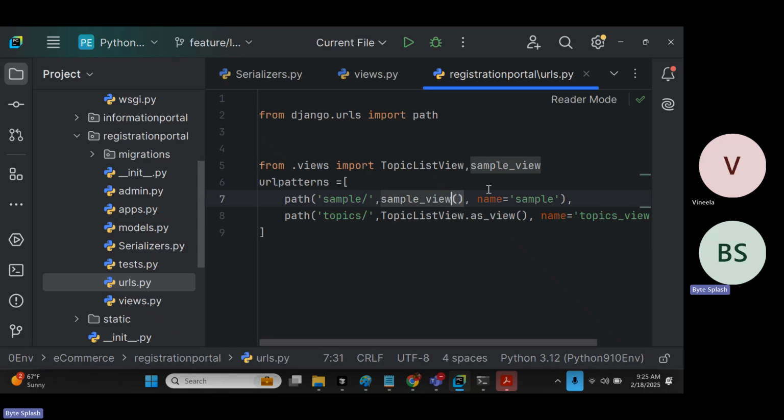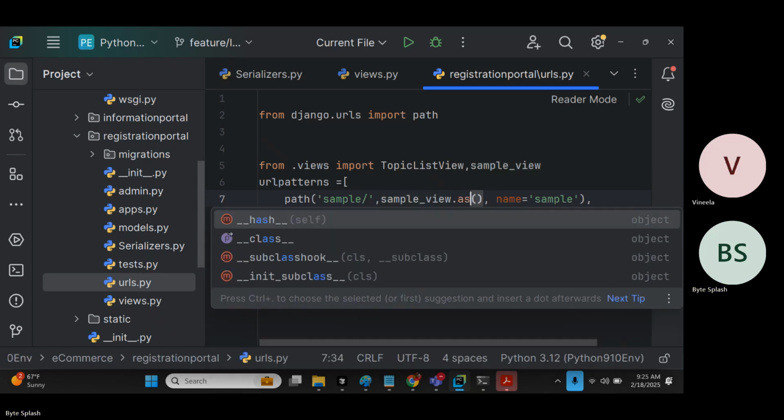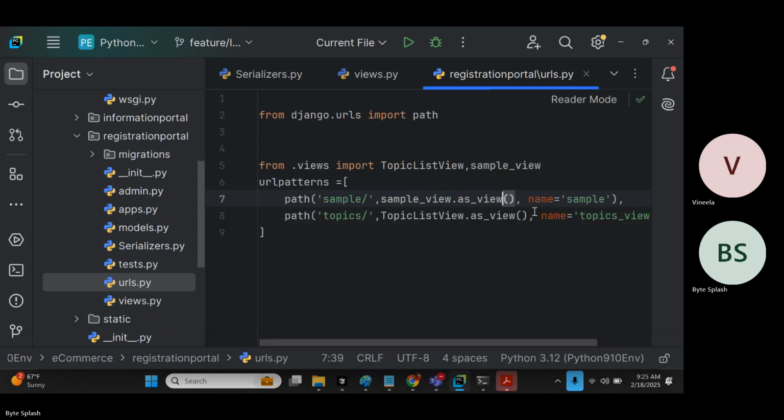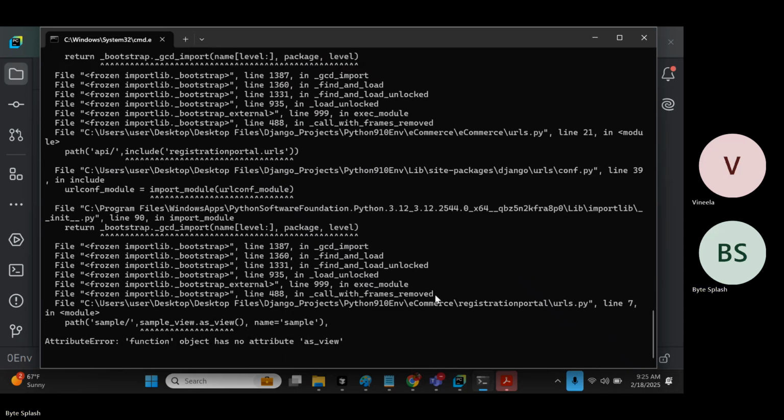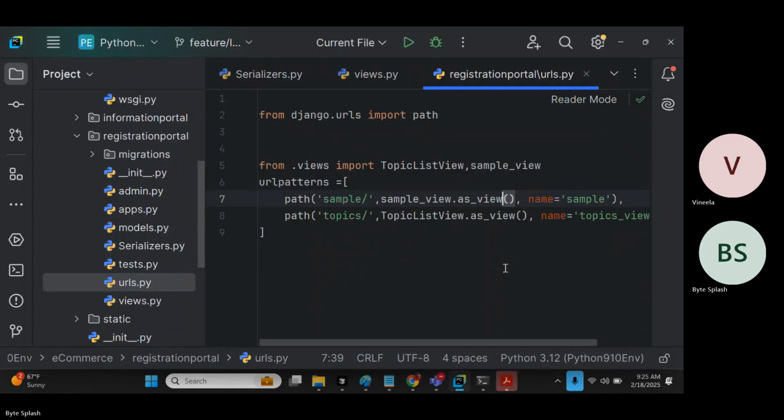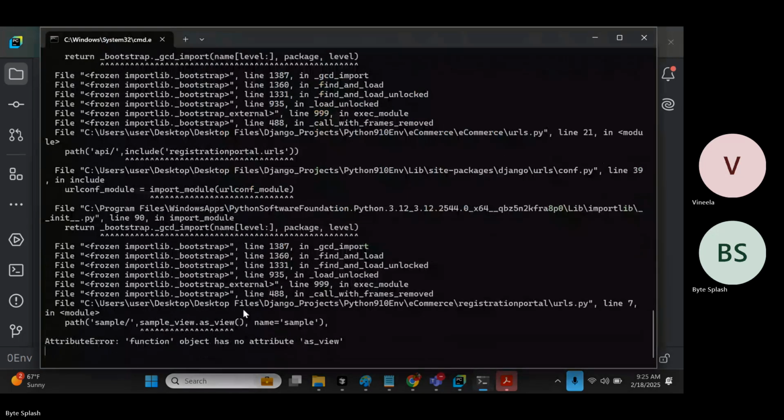We get an error: function object has no attribute as_view.